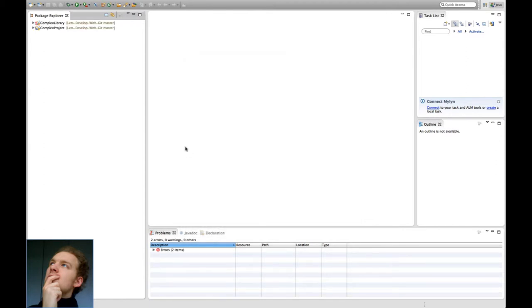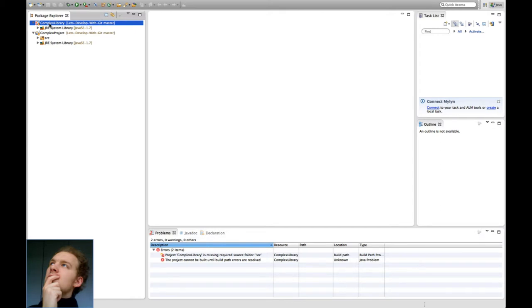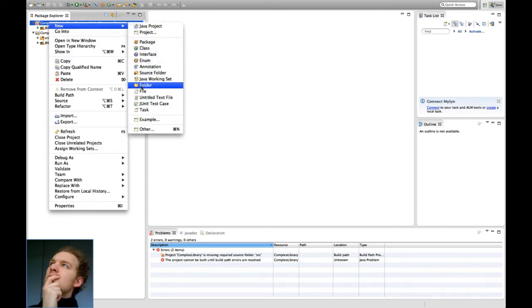This takes him some time, and we can actually see that there is an error now. Let me just check. Missing required source? Yeah, okay, this makes sense. I already talked about this in the last episode, that this source folder was not checked in to the version control system, because Git actually only manages files. And since the source folder was empty, it was not checked into version control. So consequently, it was not checked out from version control when I created this clone, and is not there. But since the project expects the source folder to be there, it now issues an error.